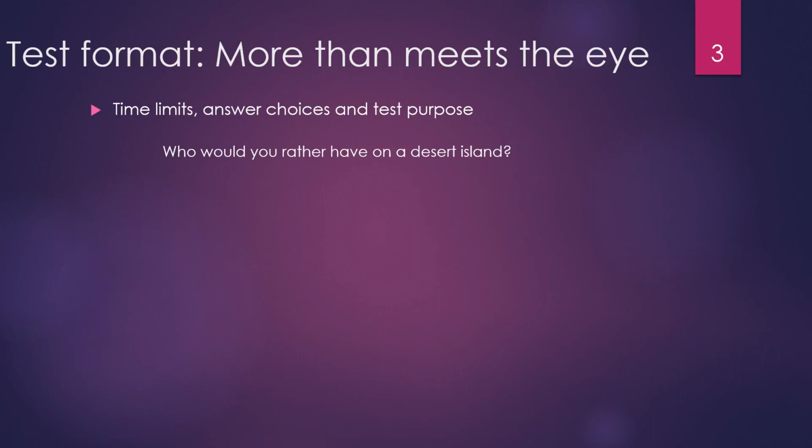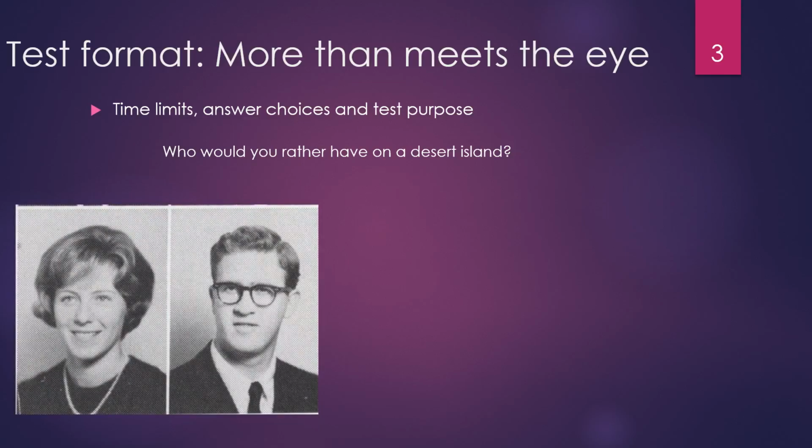So imagine you have a test or a survey where you want to manipulate the format to have it give you different bits of information. So let's say that on the survey you have a very simple question. Who would you rather have with you on a desert island? Now, if you give your participants a choice between these two people, just show them the two faces and say which one do you want, it's very easy for people to make a decision.